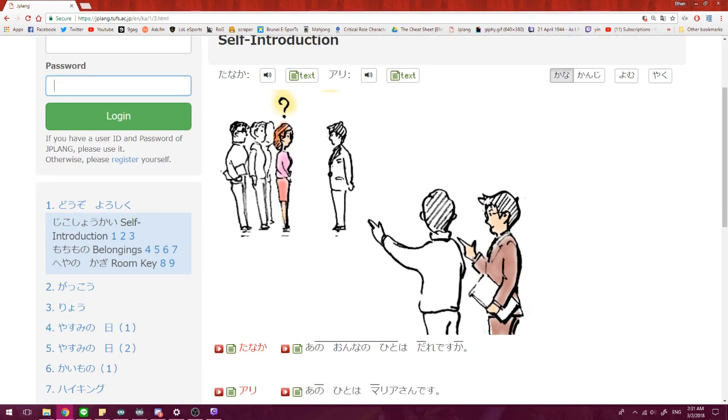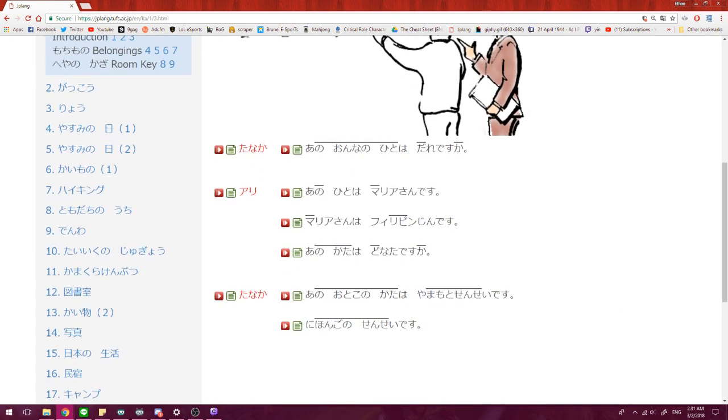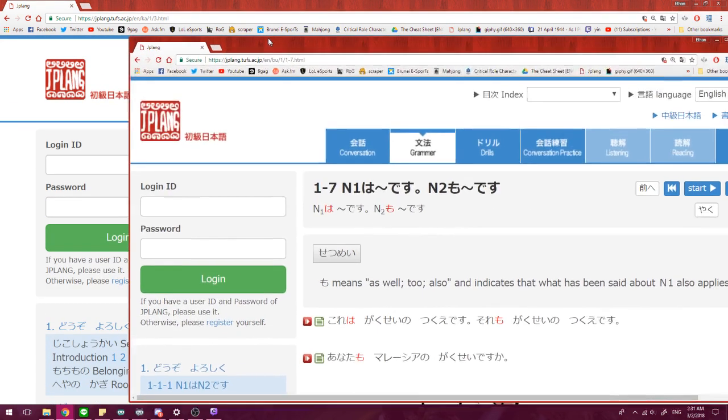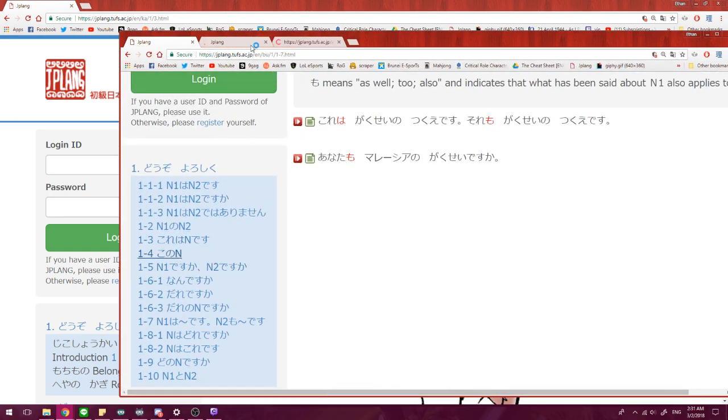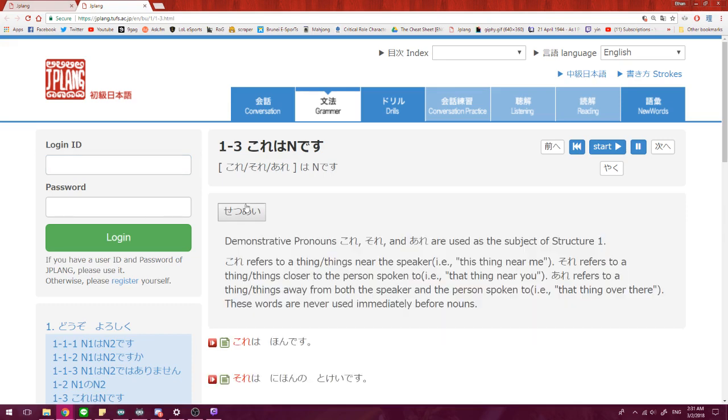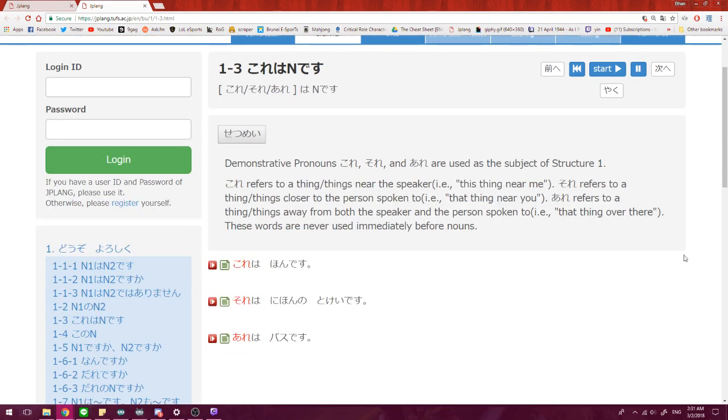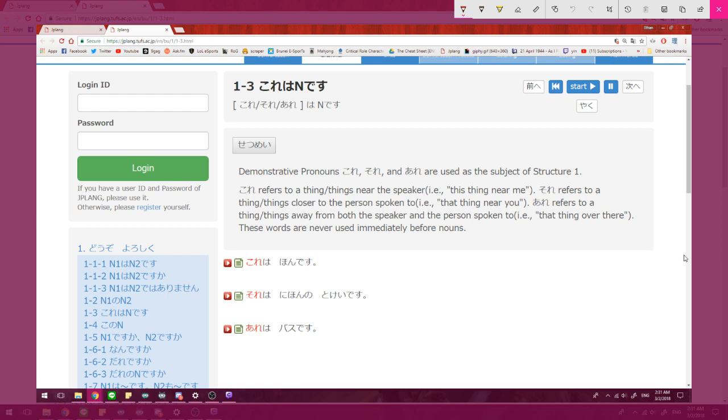Now, you can see, ooh, I know what I want to talk about before we go here. Let's talk about kore, sore, and are. Right? This is the most important and also annoying thing about Japanese. A lot of people would say, if you don't understand this, it's really hard to learn Japanese, right? And it's not making fun of anyone though, right? Because in English we have this and that, right? In Japanese, there's this, that, and a different kind of that. There's a third that. Okay?